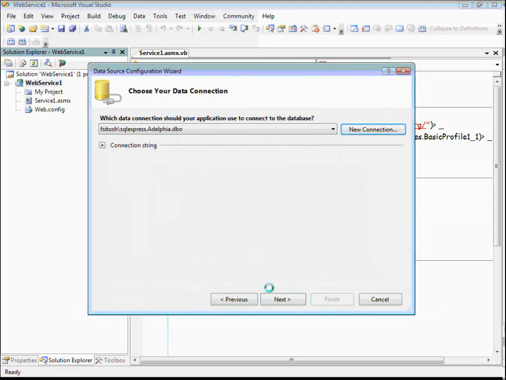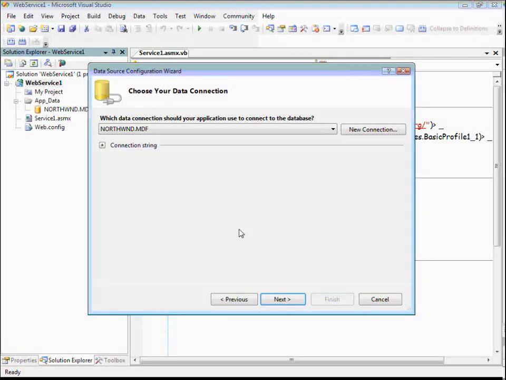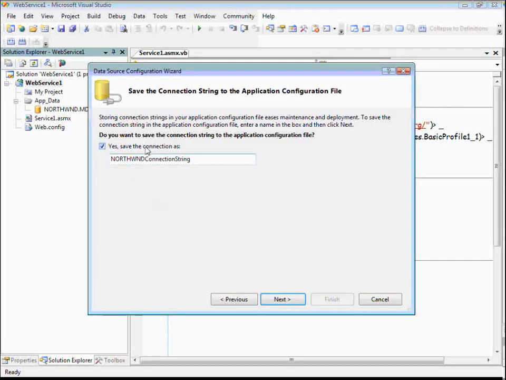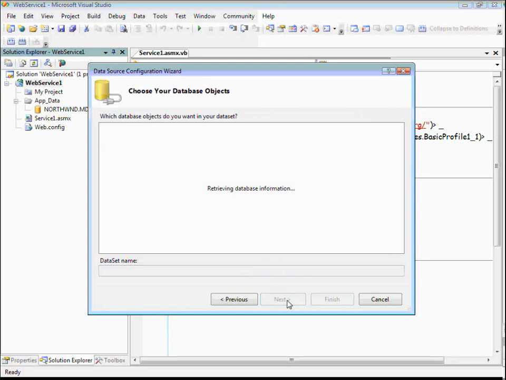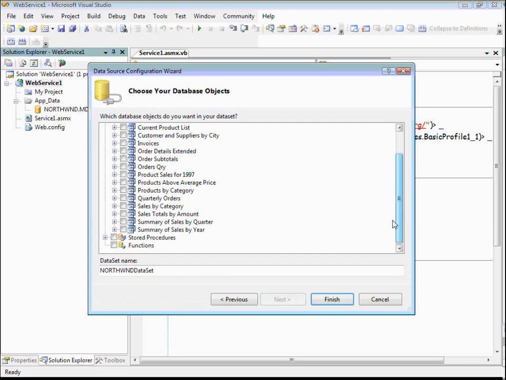Moving on. And in this case, I'm going to let it go ahead and copy it so you'll have a copy of the database. That's a good enough name for my connection string. We'll accept that. In this case, I'm going to be using a view. And the view I want in particular is sales by category.